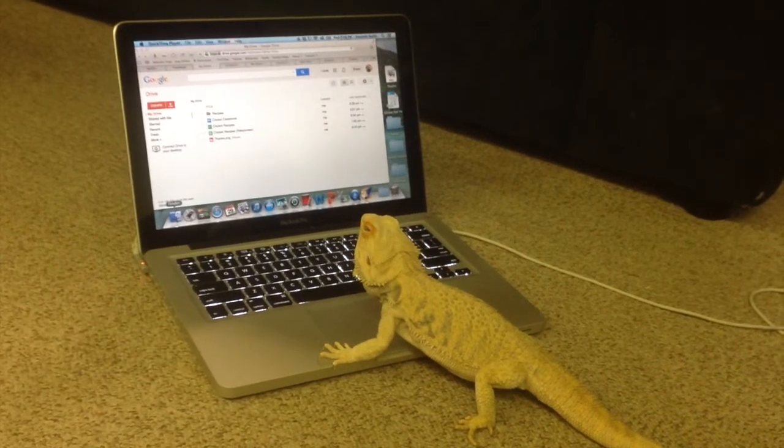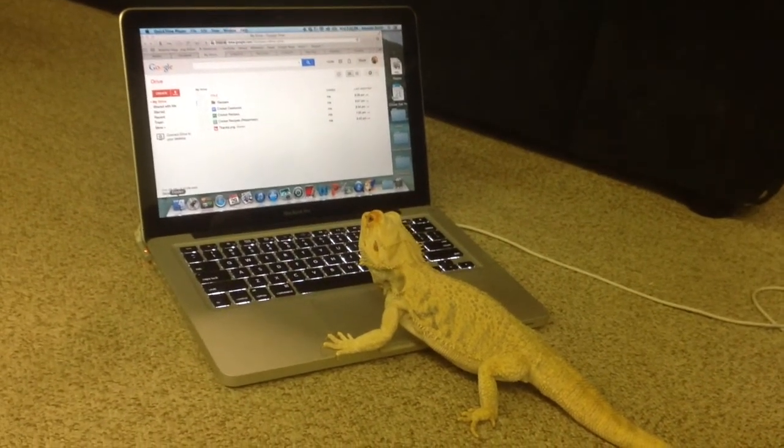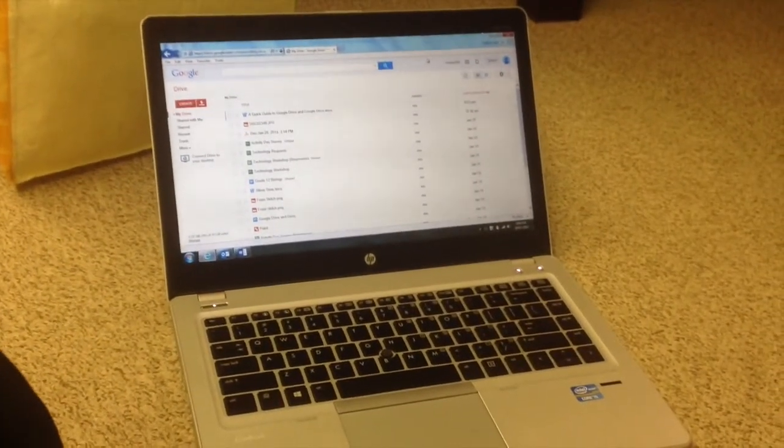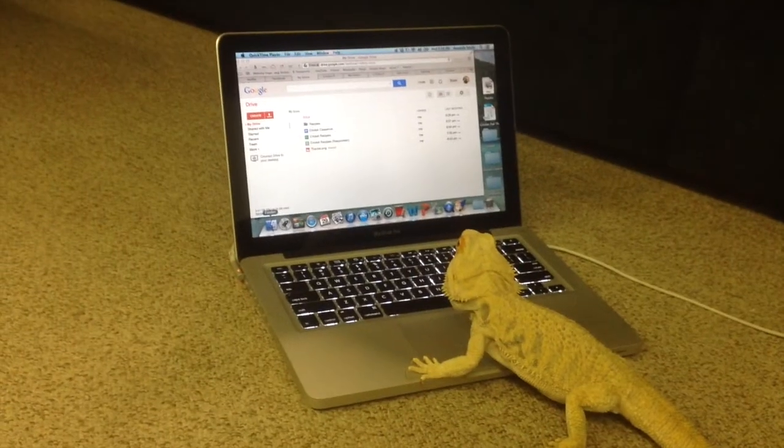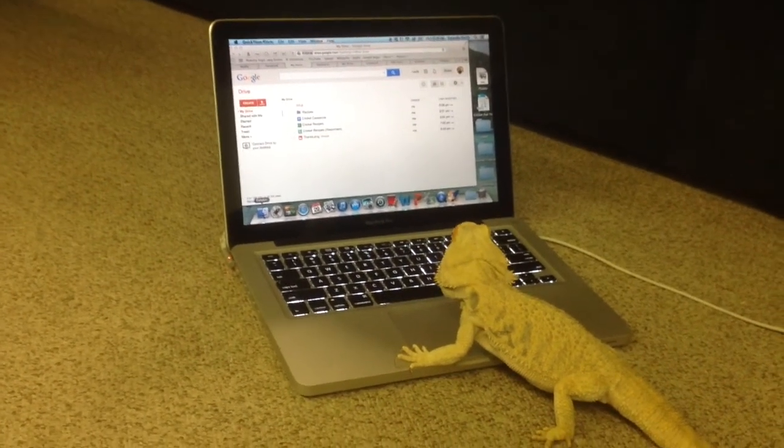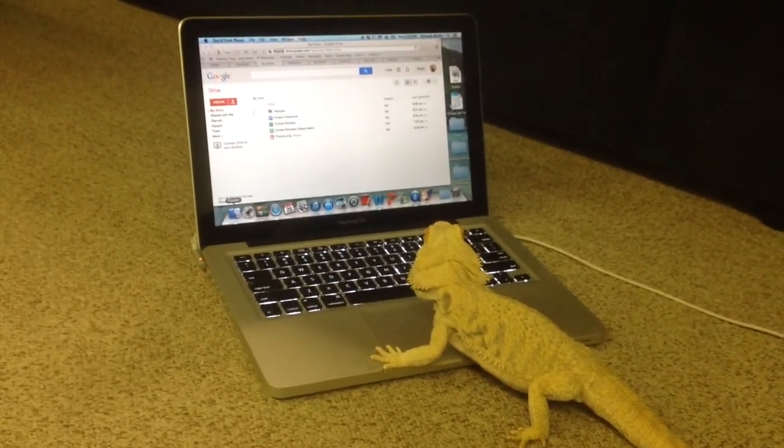So this is Jude working away on his MacBook. He's logged into his drive, and I am logged into my drive over here. He's going to create a document, and then he's going to share it with me.